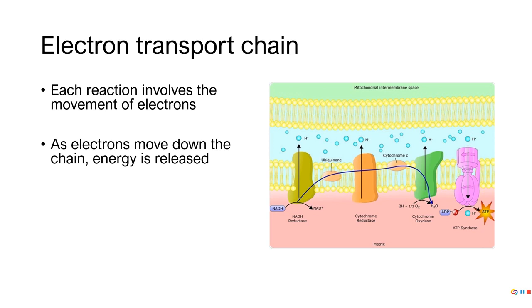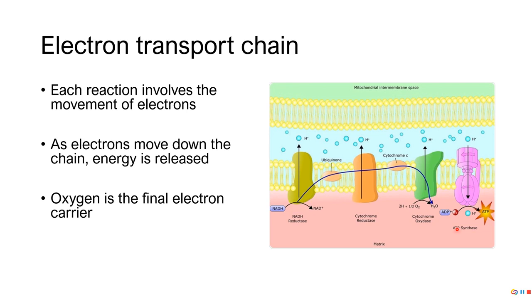At the end of the electron transport chain, electrons are transferred to oxygen, okay? And then this oxygen splits in half and combines with hydrogen ions to form water. Well, these hydrogen ions are actually coming through this protein, through this pump called ATP synthase, and they travel down its gradient, okay? And then 2 of them combine with oxygen to form water, okay?